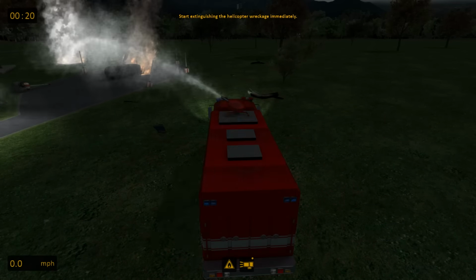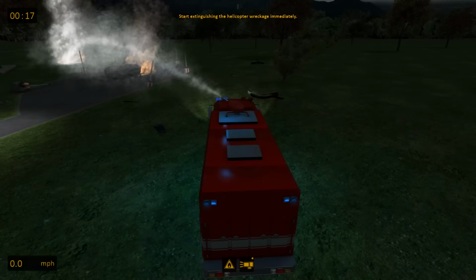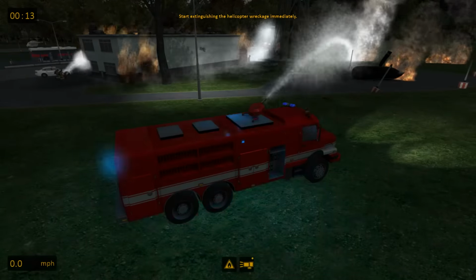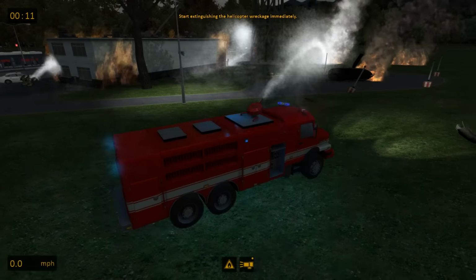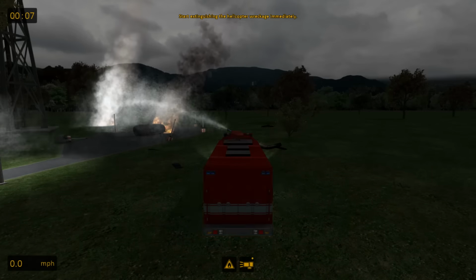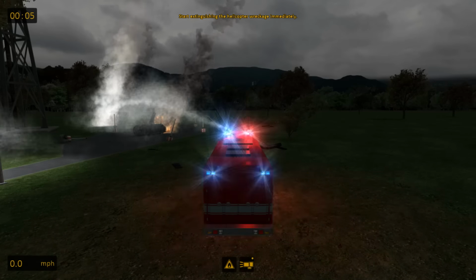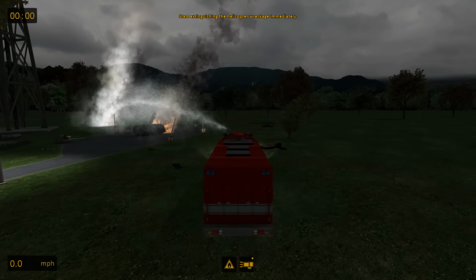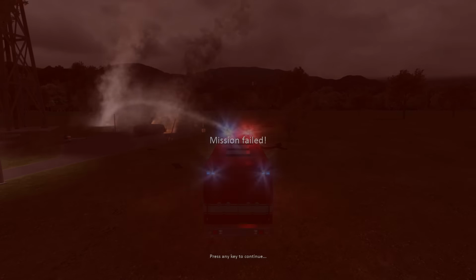I think we're going to fail another mission because there's no way. What the blazes? What the blazes, Batman? All right, we're going to let the mission fail and we have to do it again. Woohoo! Not. Yeah, whatever. Okay. Try it again.